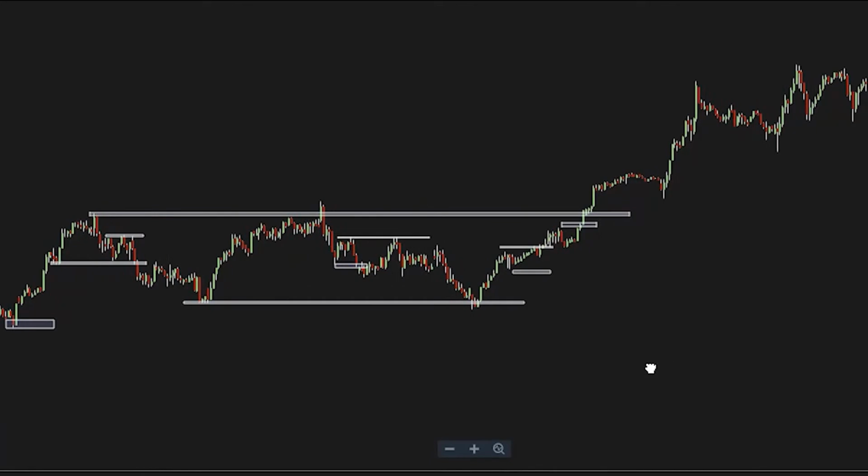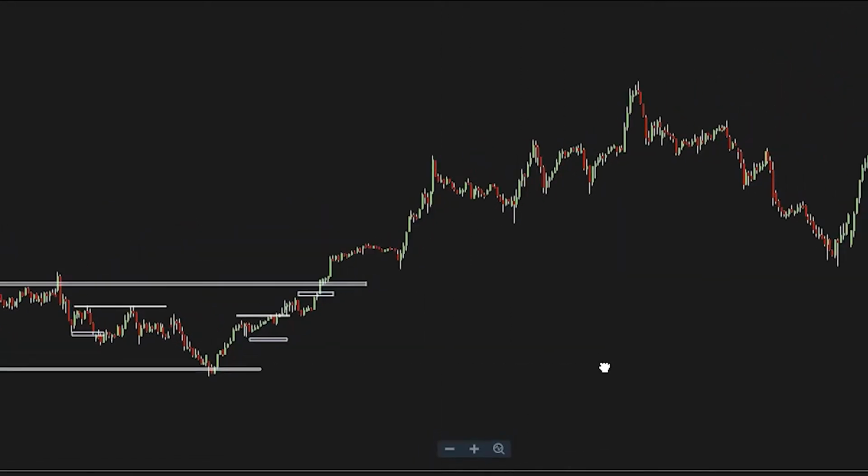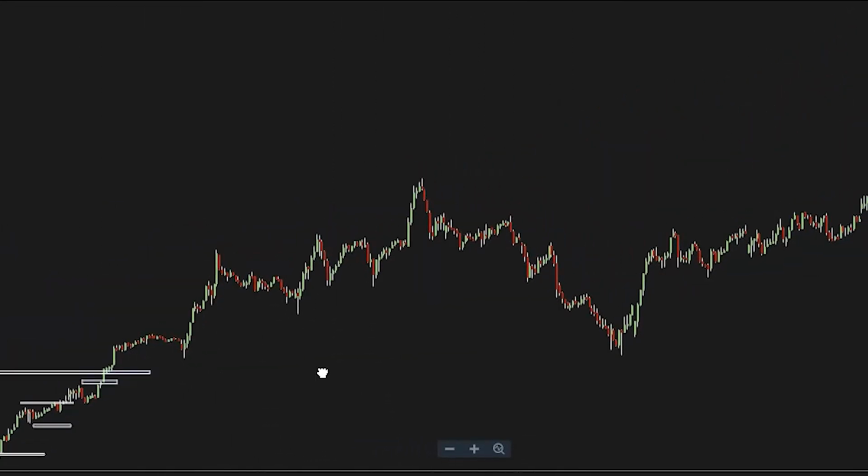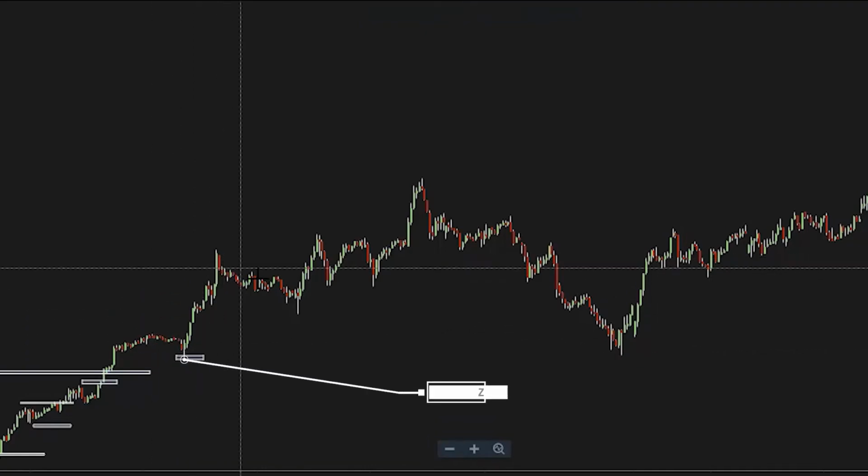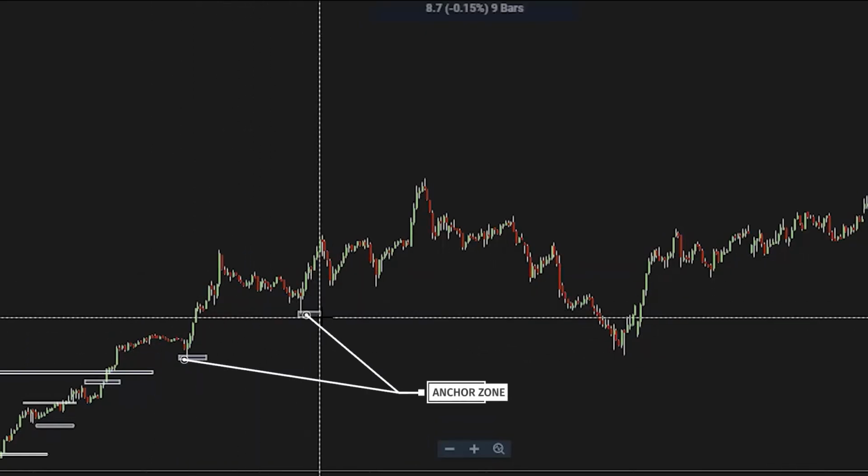Okay, so if we continue across to the right, what we're doing now is we're just going to go through the same process. So we've got a leg up here. We've got through that resistance zone, so that's no longer active. You've got the pullback to test. You might go long in here, for example. But either way, you've got the anchor: market presses up, pullback, anchor, the trend up.